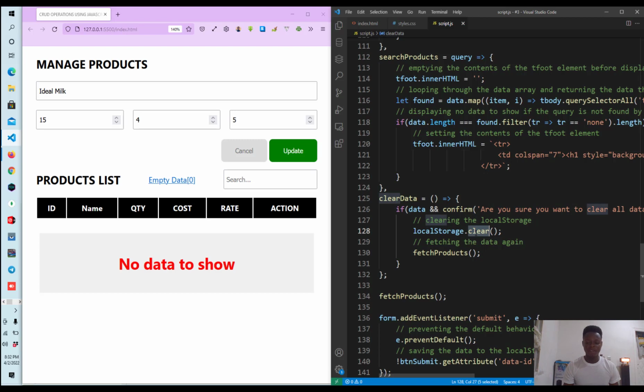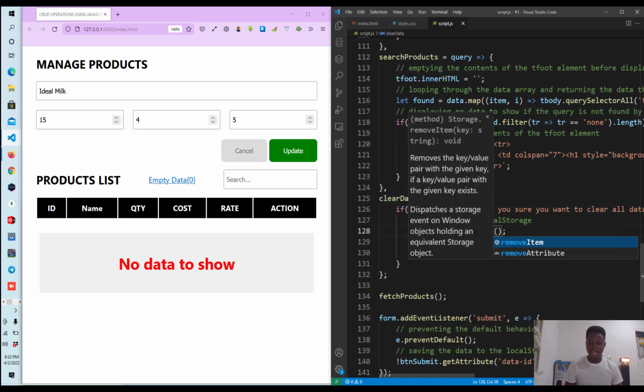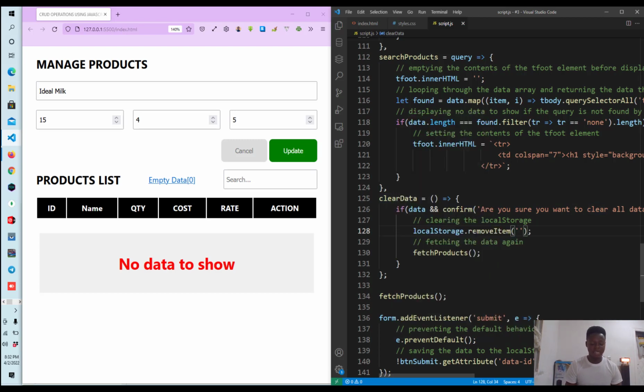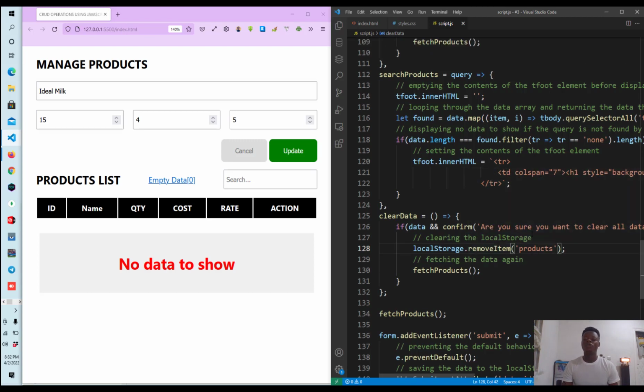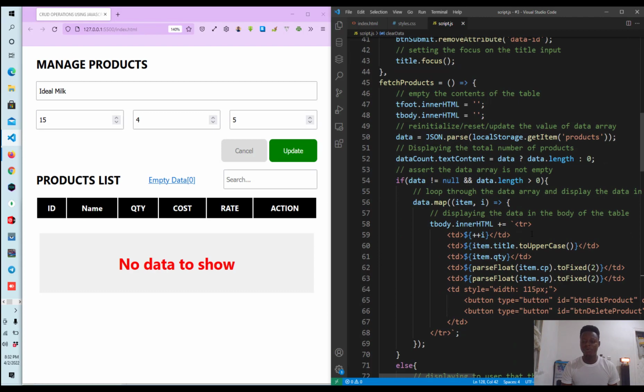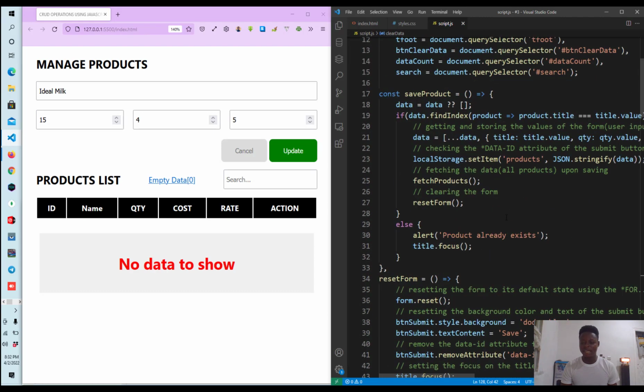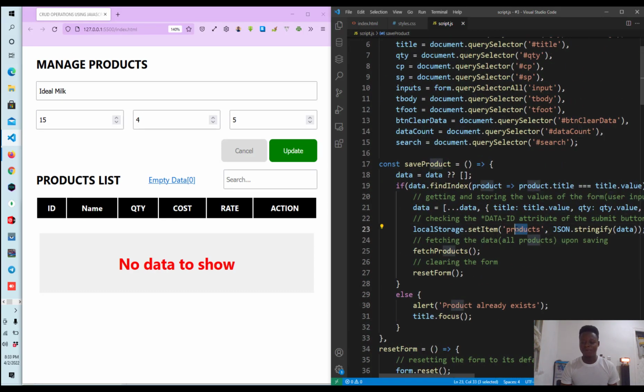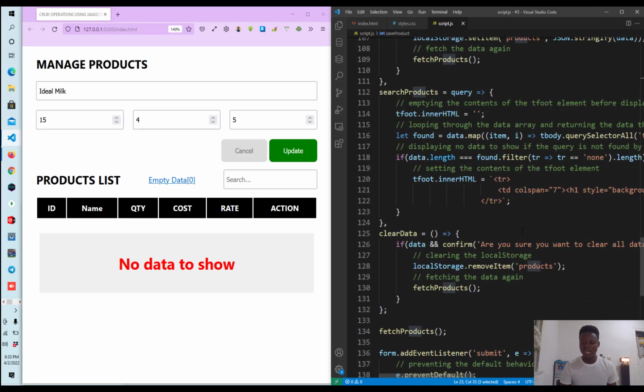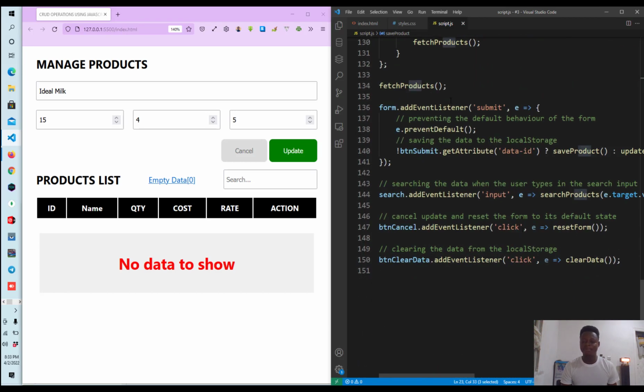Otherwise, you have to use the removeItem and pass in products. You have to make sure that the key corresponds to what you set when you were creating it. And that's here, products. Okay, so that's just that for the delete method.